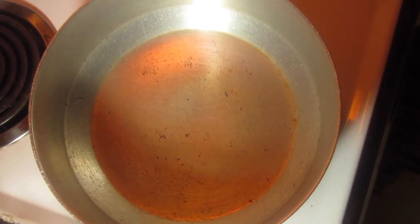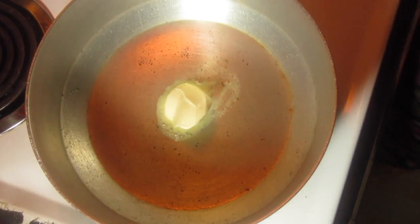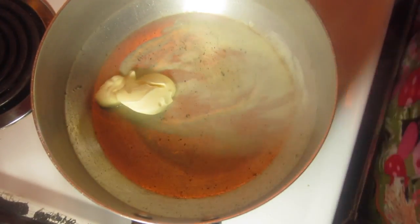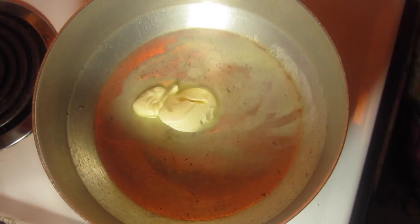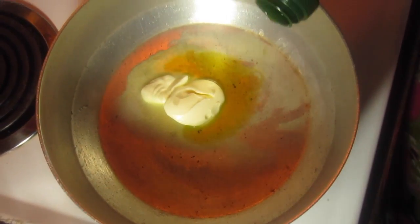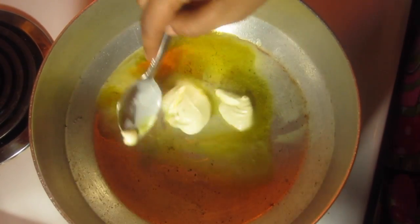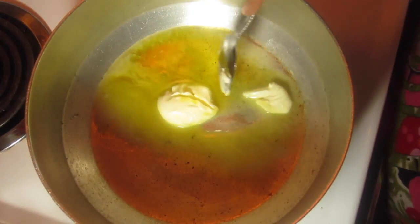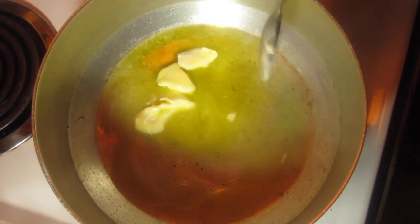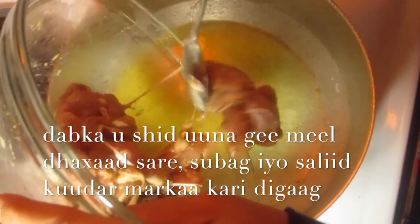So once you marinate your chicken well, we are going to turn our stove on to medium high and melt our butter. In my case here, margarine, and we're going to add a little bit of oil. So here I'm using olive oil, but of course you can use whatever you have on hand, vegetable oil, canola oil, whatever. So we want our butter and oil to melt and get nice and hot before we add our chicken in there.